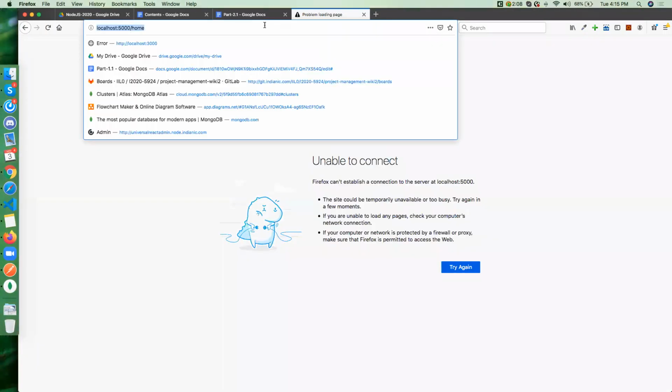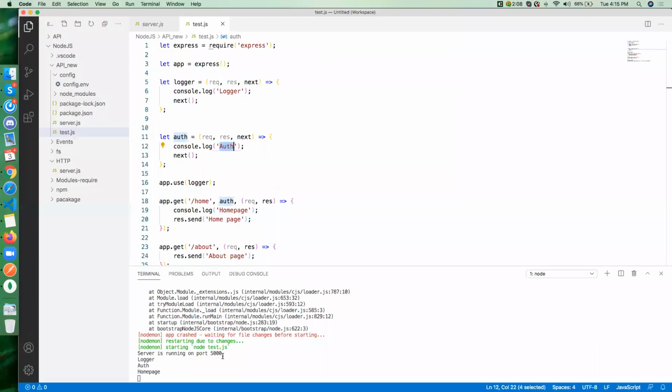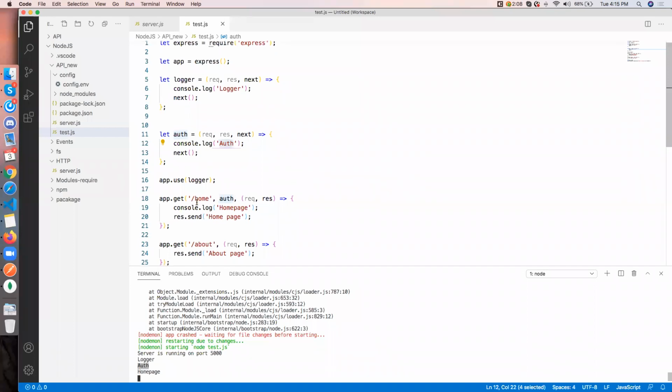Is it clear? Do you understand, guys? So look, now whenever I call the home API or this endpoint, localhost home, what happens? First, it calls the global middleware, which is the logger. Then it calls the local middleware, because the first was the global logger.